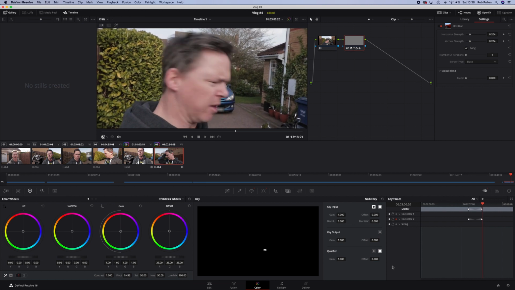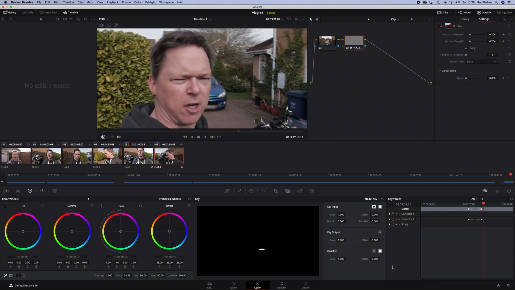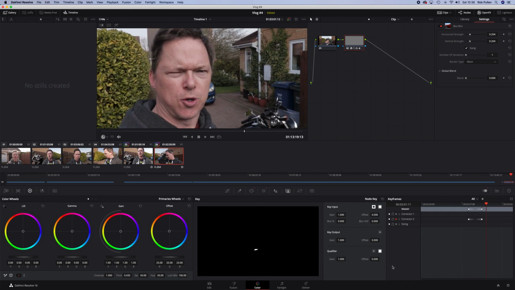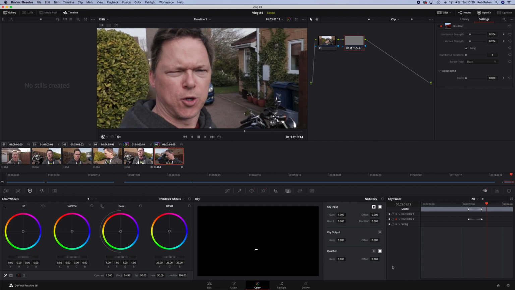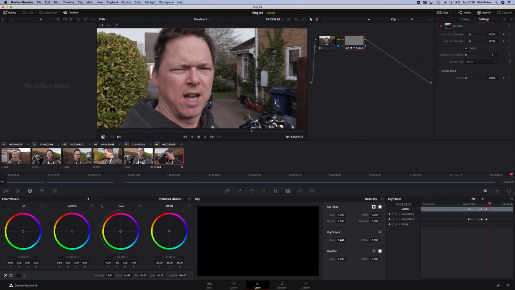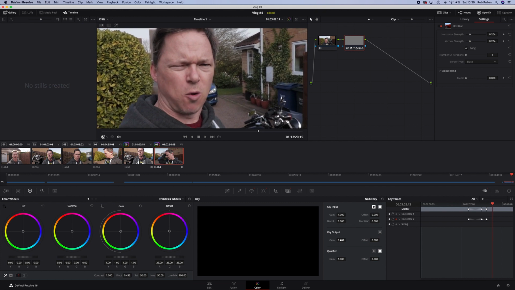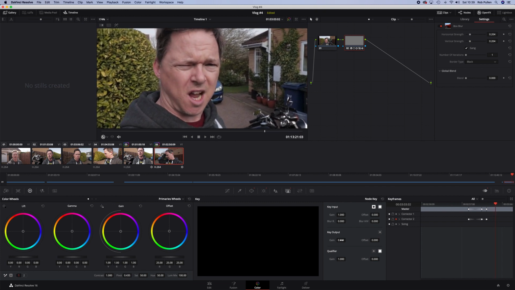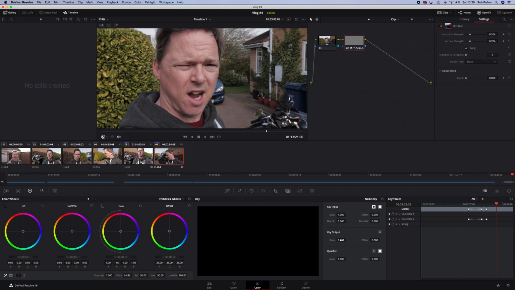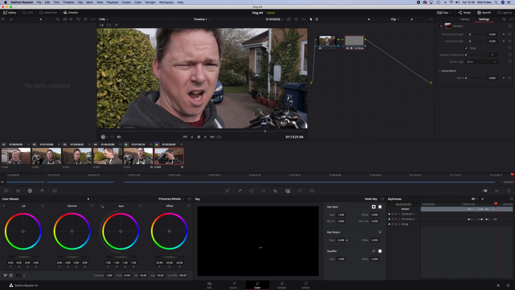So then I'm going to scrub along to the right again, and it goes out of shot there, so I want it gone again. So I'm going to bring it back down to 0, scrub through, and here it comes again. So from about there I want it to be on 1 again. So I bring that up to 1.